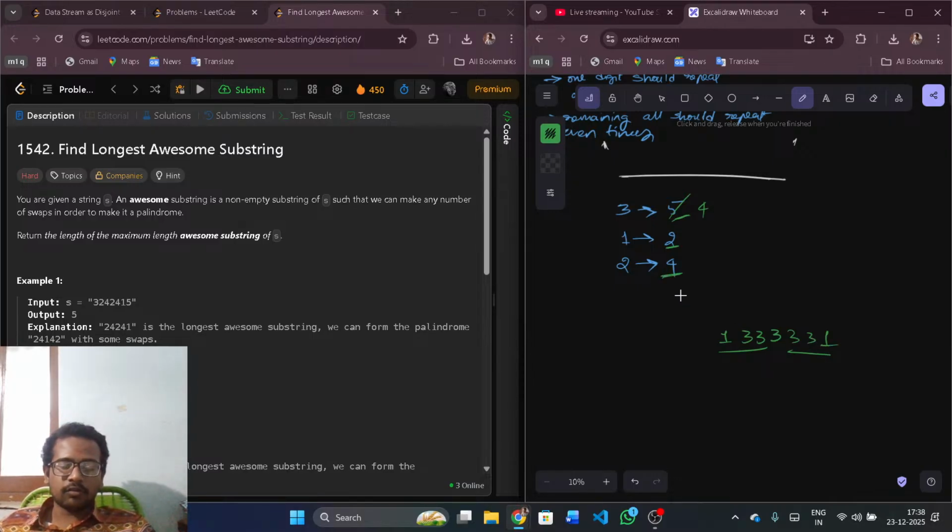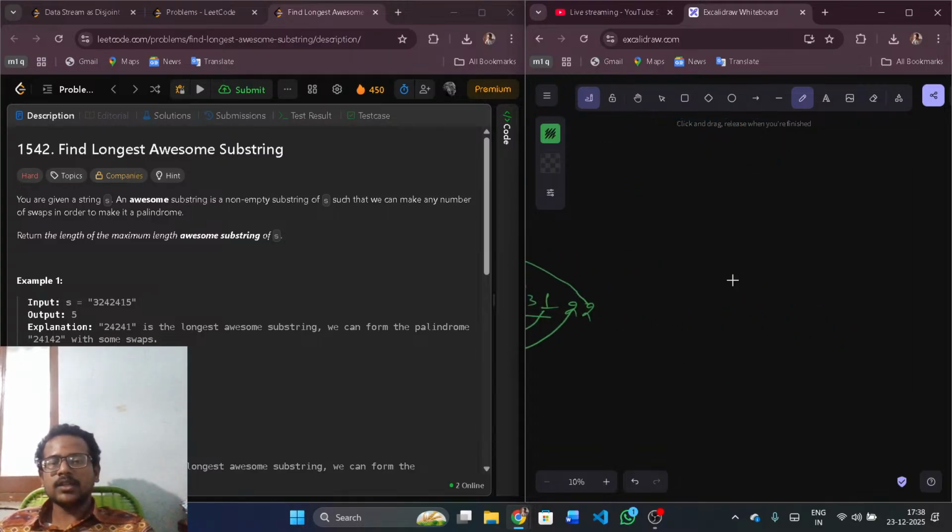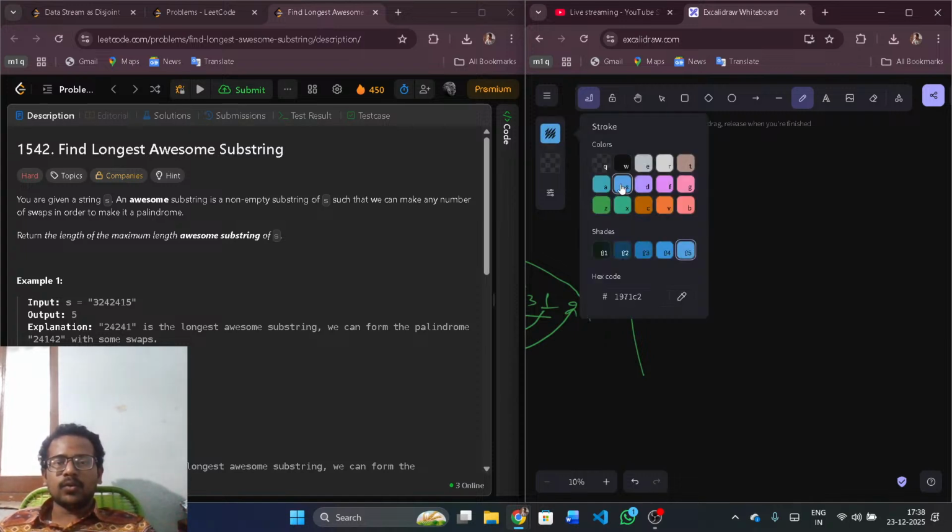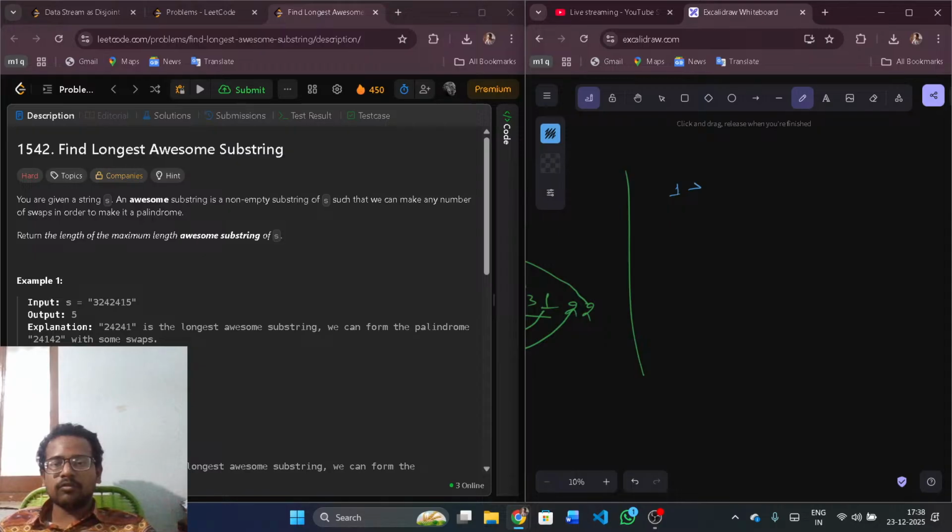Two is repeated for 4 times. Two, two, two, two. This is the middle three. Three, three, three, three, one, one, two, and then two, two, and then two. This is a palindrome, right? Now imagine there is another type of palindrome where you have 1 for 2 times, and 8 for 4 times, and 6 for 2 times. Now I can also make a palindrome from this, right? I can make it like 1 and then 1.